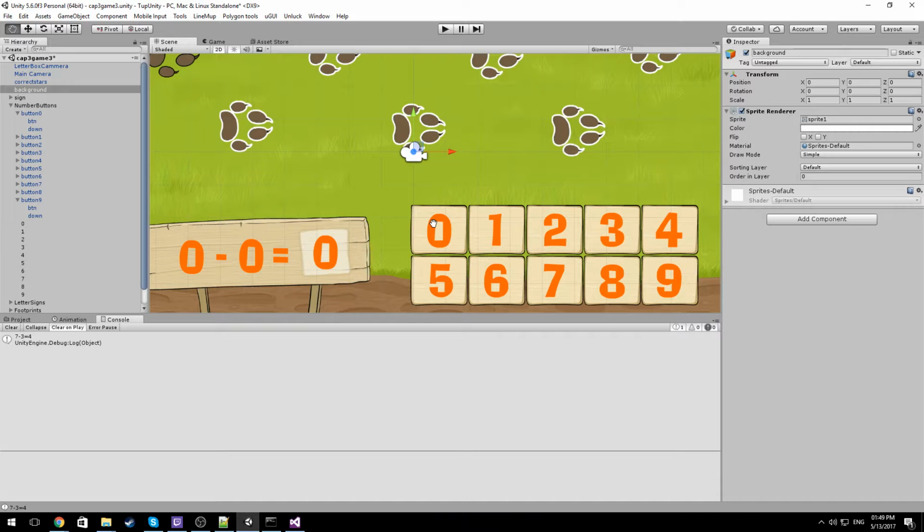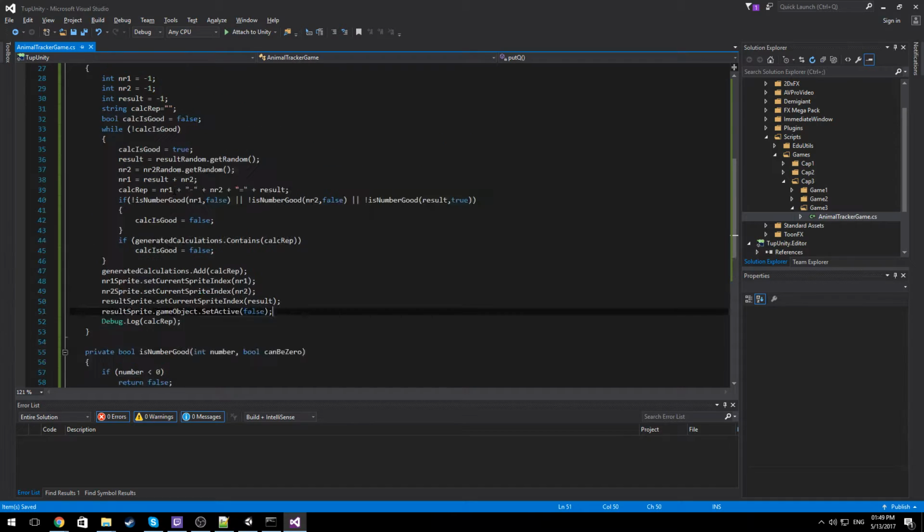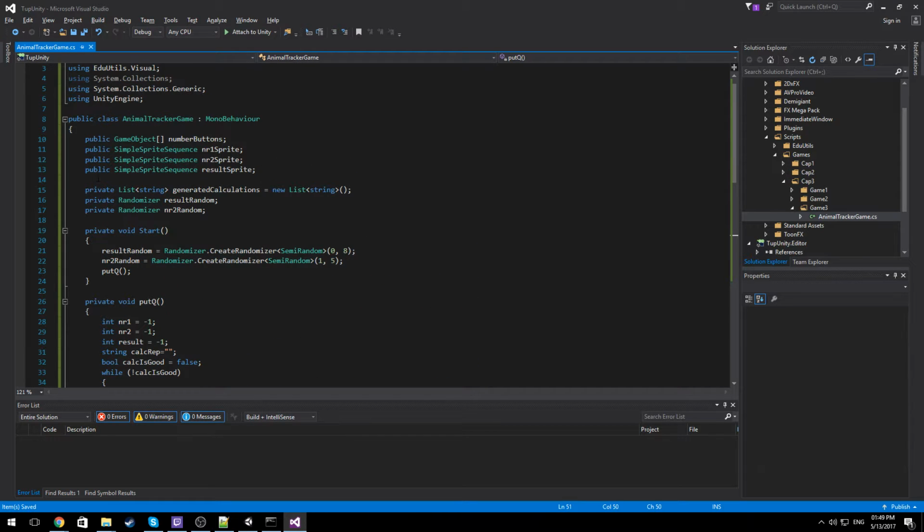Okay, so to do these clicks, I'm using my framework once again. The good news is that while the system I have to do this in the framework is a bit complex, it's basically just a script that gives me an on mouse down function in it, and it gives me an event to know when that happens.